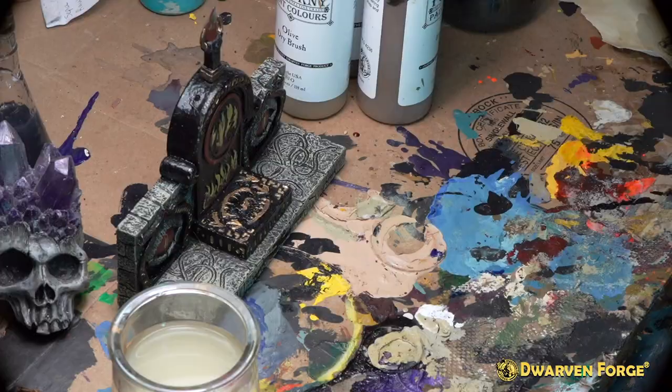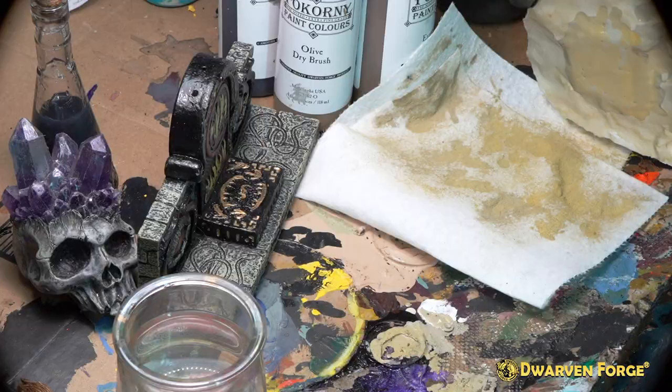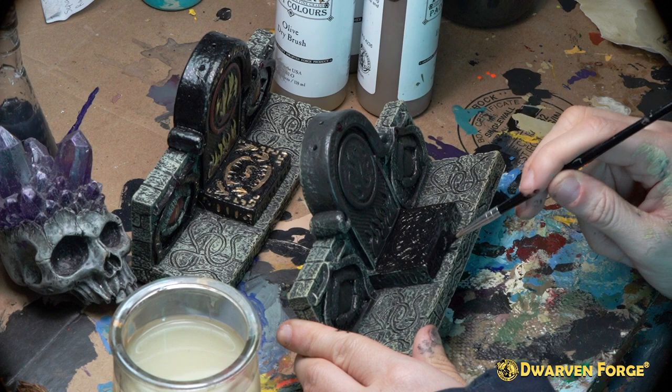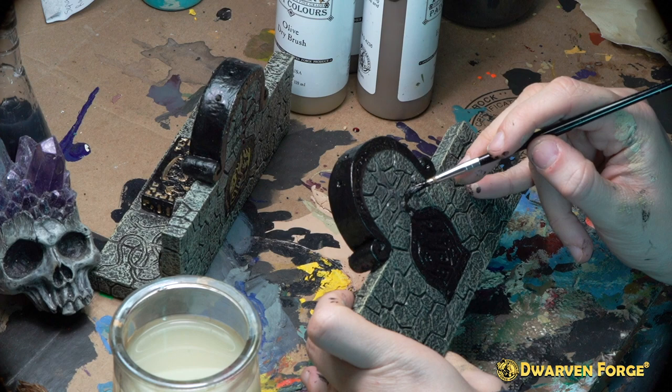Now I'm going to show you how to paint the Forsaken Shrine Wall with Fork Spike and King Cobra. We'll start with the Forsaken Shrine Wall. For the first step you're going to want to use the same dry brush that you've used in all the other pieces, avoiding the center front wall. Now you're going to go in with a number three brush in Bacorny paints black and fill in the raised box on the front side of the piece, the area encompassing both eyes, the archway, the flame motif in the center ring on the piece, and the center detail on the back of the piece.